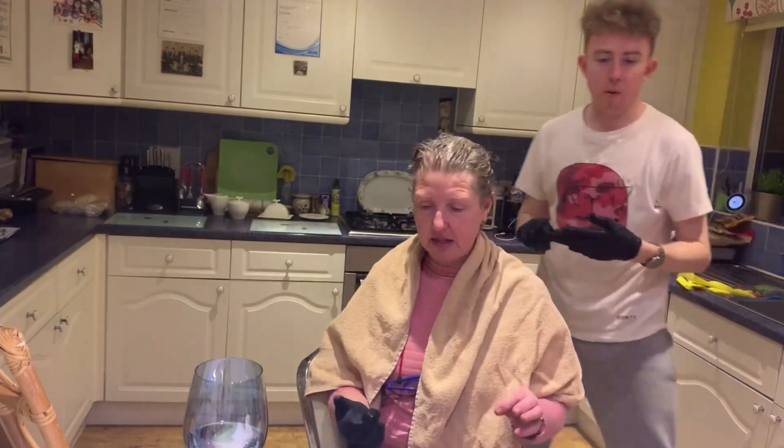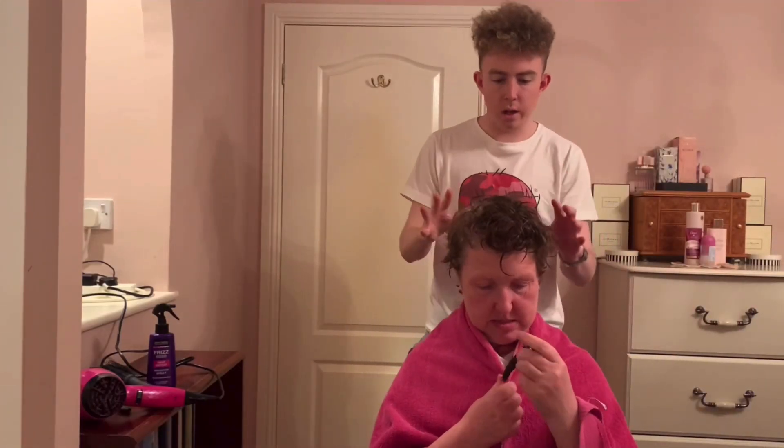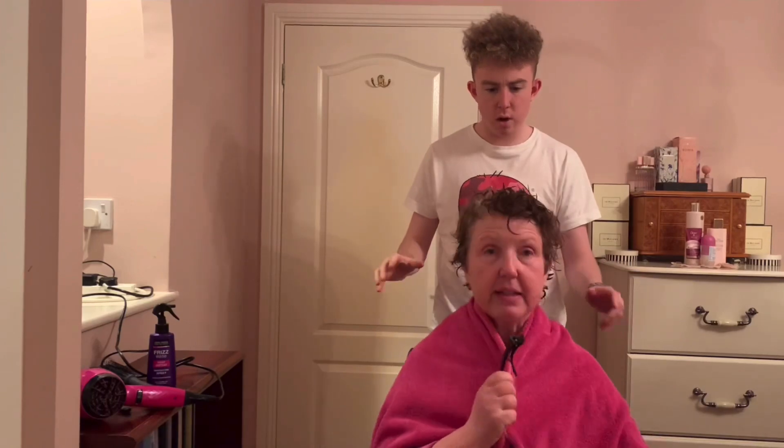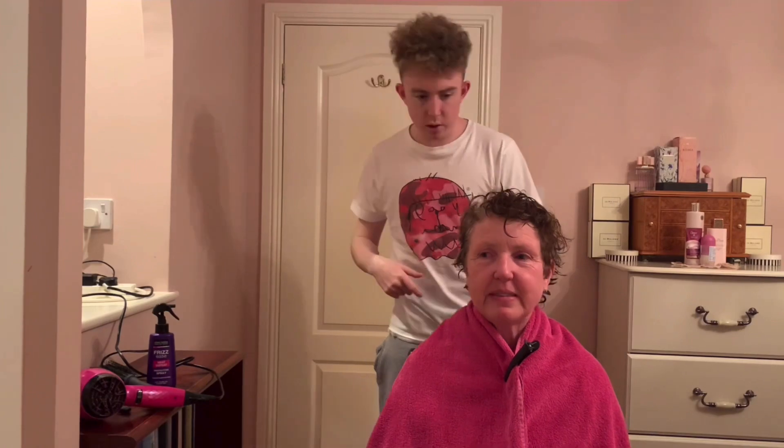Stop there and hopefully we'll come back to see the finishing touches. One hour later — we're combing out the hair. The color has been in. Quick change of location — we're now in your room because of the hairdryer. Let's just take a quick look — say hi, everyone. No more gray! Anything to say? Just get on with the job.